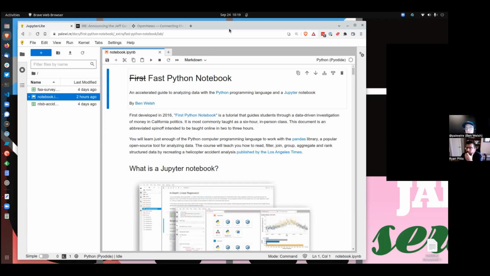And so we're going to move a little more quickly. All the code we're going to write has already been written. There'll be opportunities for you to write more and to modify it as we go, but we're going to move a little faster than we do in that longer take. All right. And so that's why I call this Fast Python Notebook. Ha, ha, ha. All right.